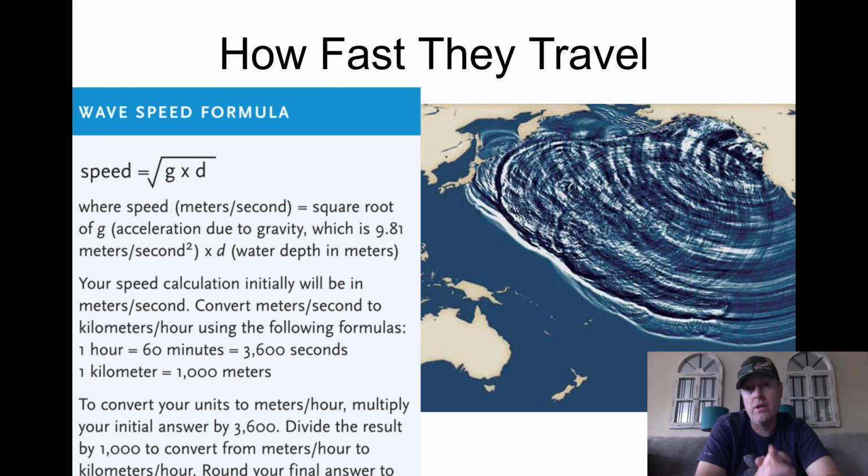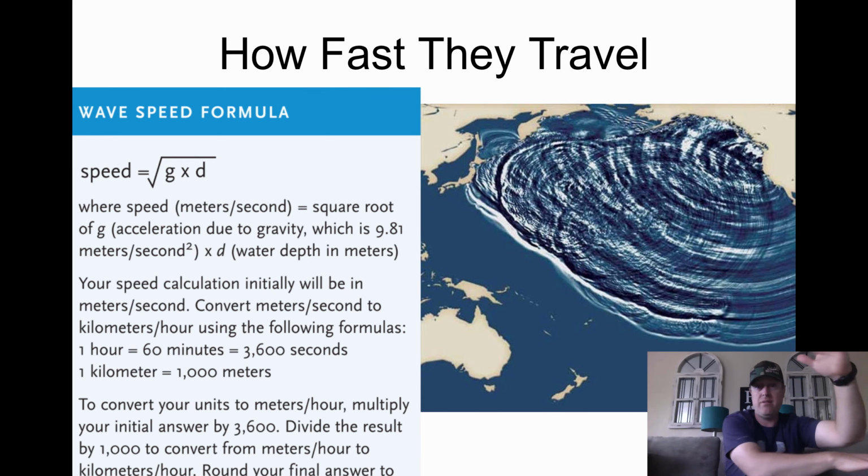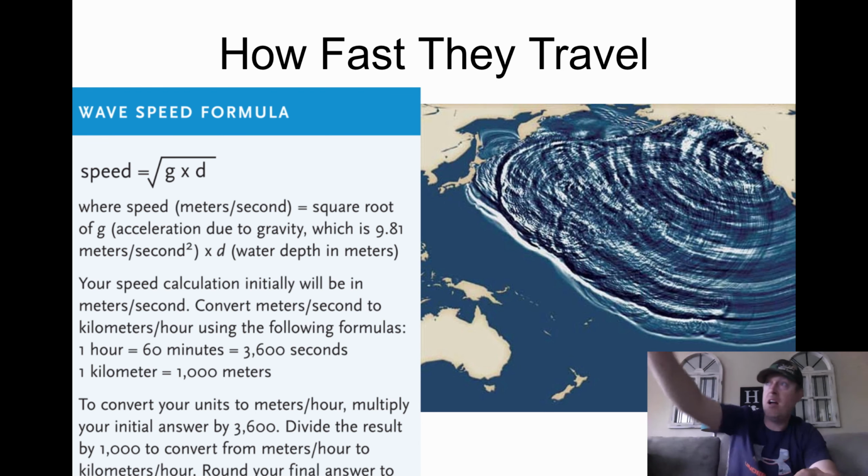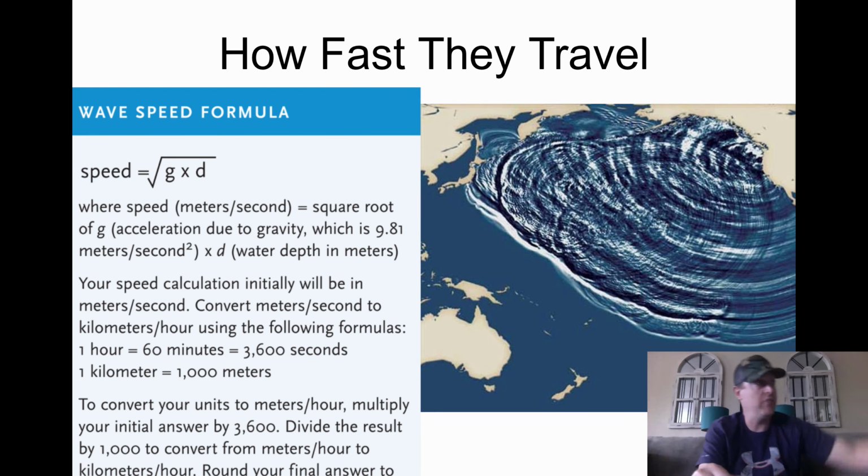There's a story of a little girl who's on vacation in Hawaii, and if you look, that'd be right in the middle of where all of those waves are rippling in this picture. Hawaii can get affected by tsunamis. And so a little girl was on a field trip with her school, and she noticed that the water started rushing out. As that big wave starts to approach, the water inland starts to rush out. And she started yelling at everybody, get up here, get to high land, get to high land. And people listened, and they got up there, and shortly after that, the big tsunami wave starts coming in, and she saved 30 or 40 people just by knowing what's going on.